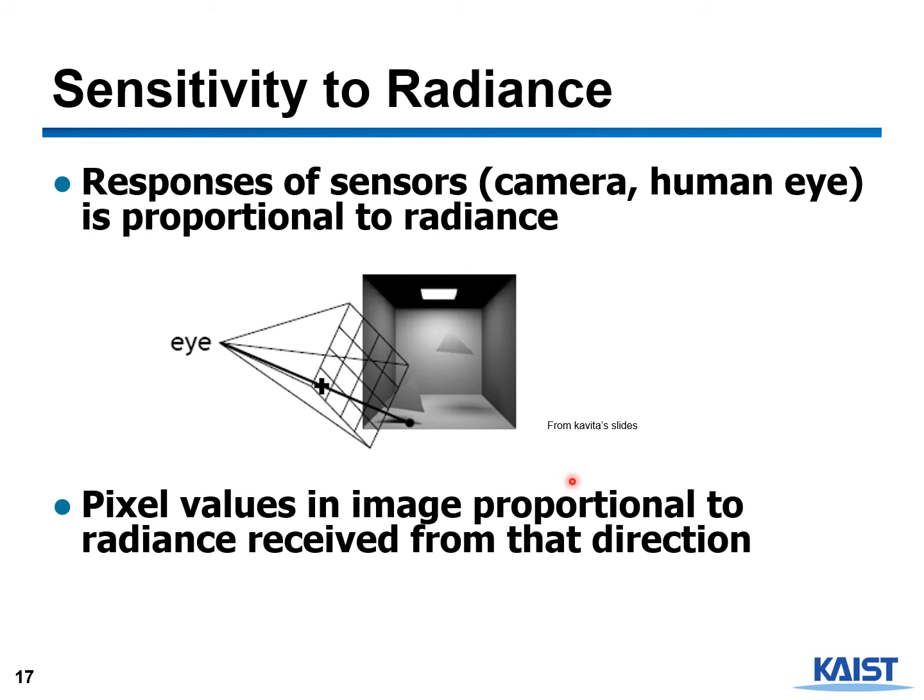Why did we talk about the radiance so far? Basically, the response of a sensor, camera, or human eye is actually proportional to the radiance. So if we generate a ray here, in the end, what we want to compute is the radiance. That's the radiometric quantity that we want to compute. The pixel value in the image is proportional to the radiance received from that direction.